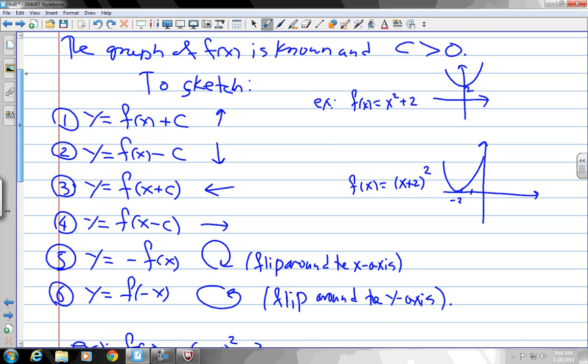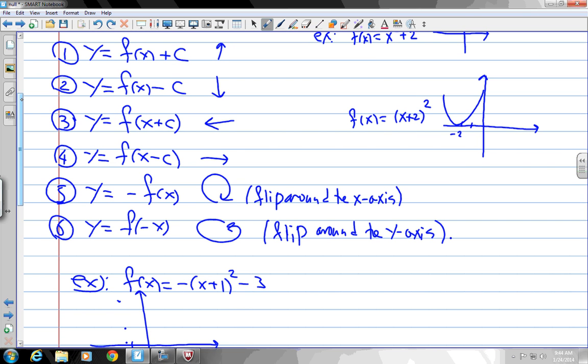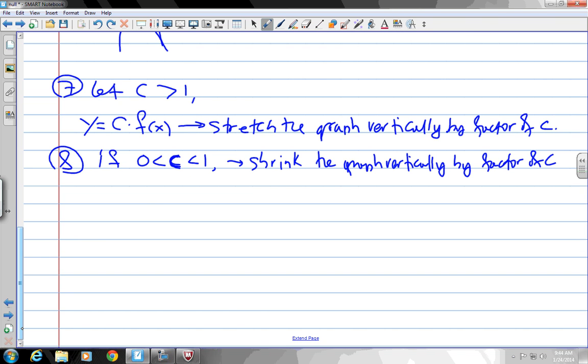Now, here's the big thing. When you mess on the inside, you mess with the x-axis, and all the results are counterintuitive. You add, you move left. You subtract, you move right. Right? This is kind of counterintuitive, right? So same thing will happen here. If you multiply by bigger than 1, things will actually compress. And if you multiply by less than 1, things will actually stretch. And this compress and stretch will become really important to us in this class because we're going to have those wavy looking functions.